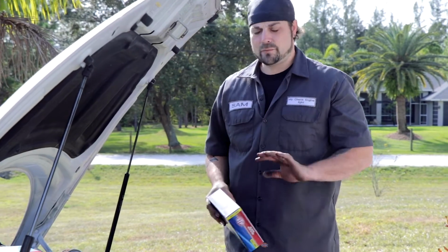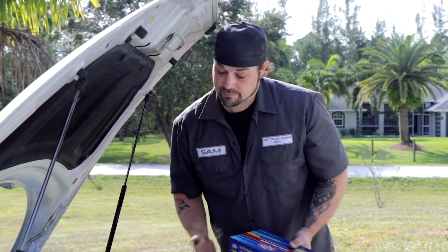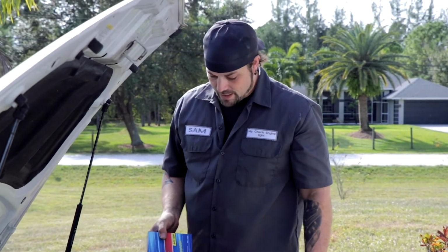This is really basic, super easy stuff. You'd be shocked at how much it costs. Actually, probably a lot of you wouldn't be shocked at how much it costs to have it done. You'd be shocked at how much money you can save by doing it yourself.